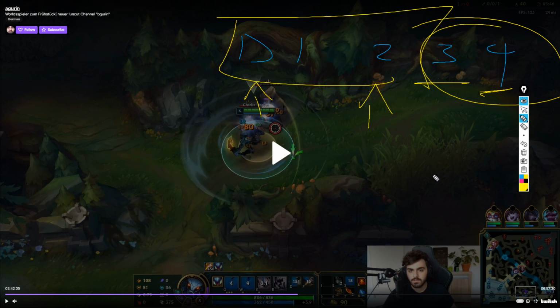This is something that you're going to see me talk about in the Ivern video that I actually just released a few days ago, where I tell the player not to do dragon. Twitch chat, of course, was saying do dragon, and then I had to explain. I went in a lot of detail as to why dragon is actually a really bad thing and why it puts you off of tempo.